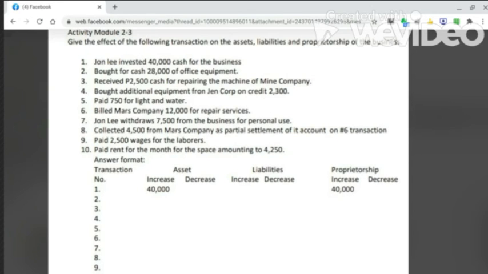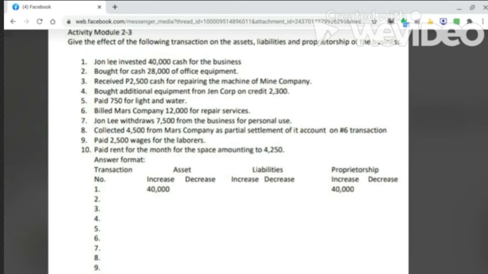So, which means na magkakaroon dito ngayon ng income si business, si John Lee, kahit hindi pa siya bayad. Kasi nga na-render niya yung service eh. Guys, take note of that na kapag na-render nyo na yung service, kung service company kayo, automatic income agad yon, whether payment was already received or not. Kasi nga na-render mo na eh. Si customer, wala siyang magagawa dahil na-render mo na yung service, he or she really has to pay for the service that the business has already rendered to them. So, we will recognize that as revenue or income.